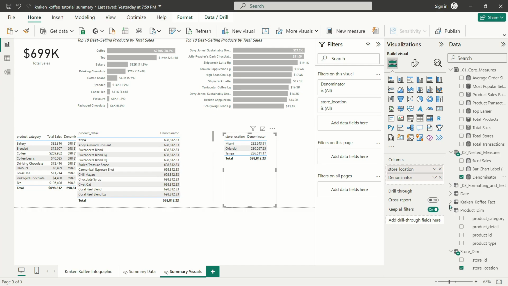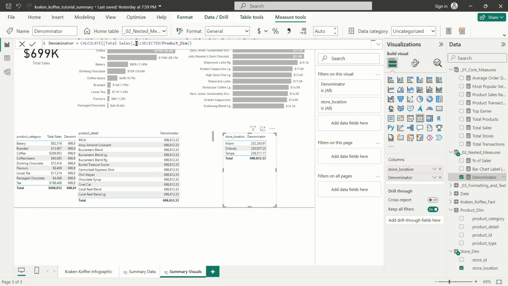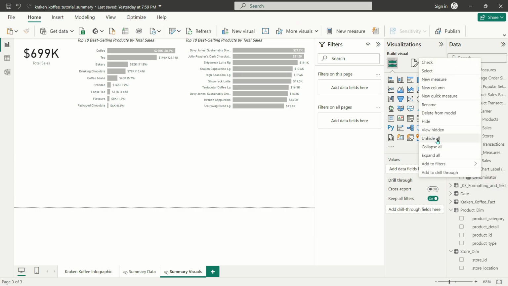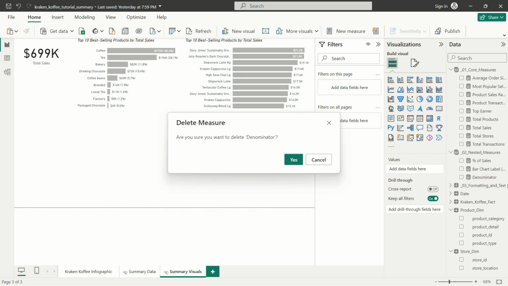It's filtering because the only thing that I told this calculation to ignore are values from my product dim table. Total sales is going to disregard and totally aggregate all of my sales for anything that comes from the product dim table, but not from, for example, the store dim table or my fact table or even my date table. So I just wanted to make sure that you're at least kind of aware of what's happening in the denominator portion of our percent of sales formula.